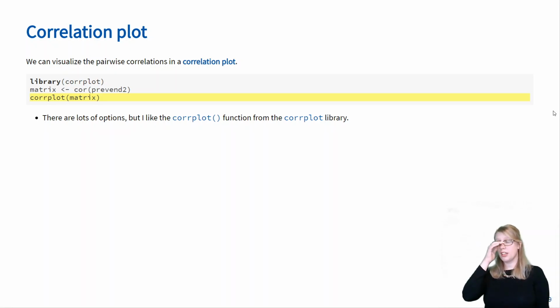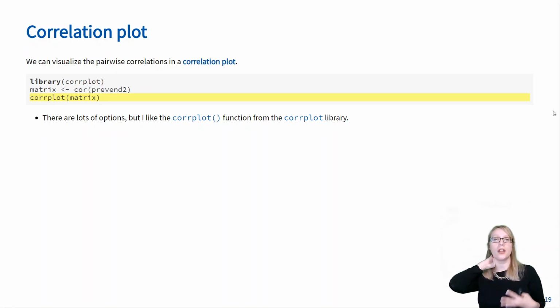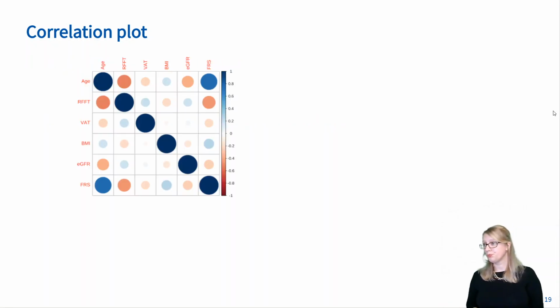We can visualize these correlations using a type of plot called a correlation plot. Now, this correlation plot comes to us from the corrplot library in R, so we'll first load up this library using library corrplot. I'll take my correlation matrix and save it in a new R object, just simply called matrix. And then I'll apply this corrplot function to the correlation matrix. I do want to point out that this is not the only option. In fact, we'll see a second shortly, but these are two that I like in particular. So here is what is generated from this corrplot.